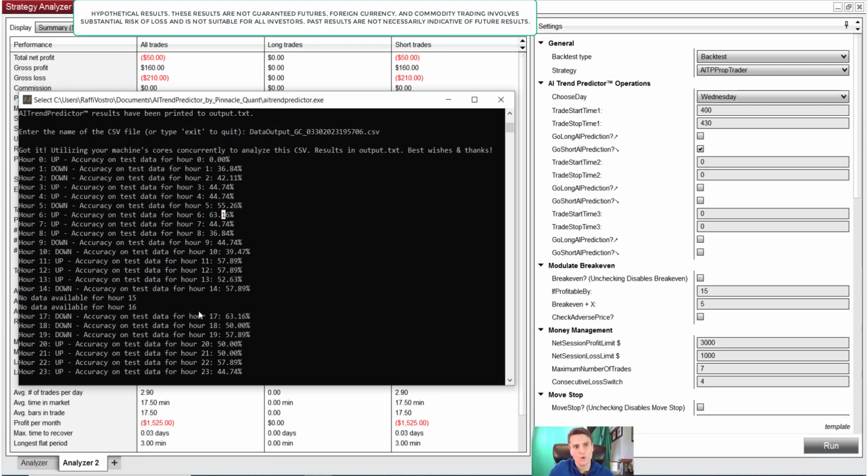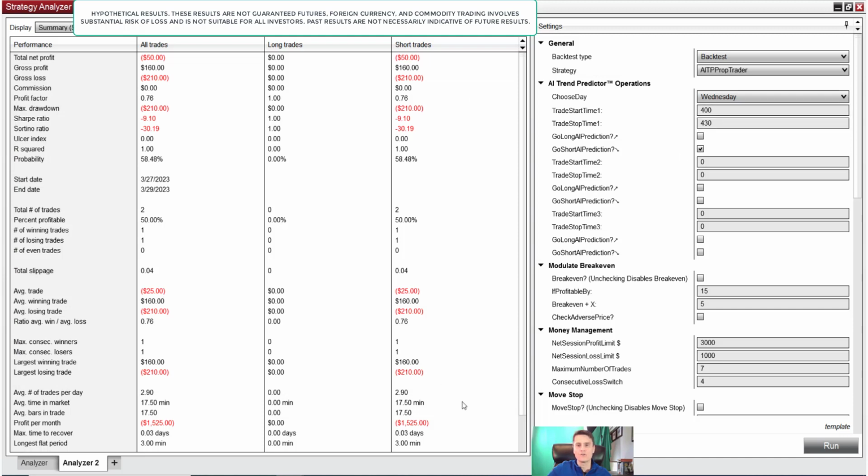Again, in case you're wondering why I haven't looked at anything here, for the purposes of this demonstration, I wanted to do where there's the most volatility. So let's go ahead and see 6 o'clock. Let's see if I've got anything else. That's it. So 6 o'clock is the best option I've got. 63.16% of its predictions are correct. Could be wrong, but this is what it's predicted. So 6 to 6:30 up. That's what we're doing on GC. I'm going to take on GC $150 worth of risk. Usually I'm between 150 to 250, as you can see, for pretty much any instrument. Usually that's where I'm at. So 6 to 6:30 up.